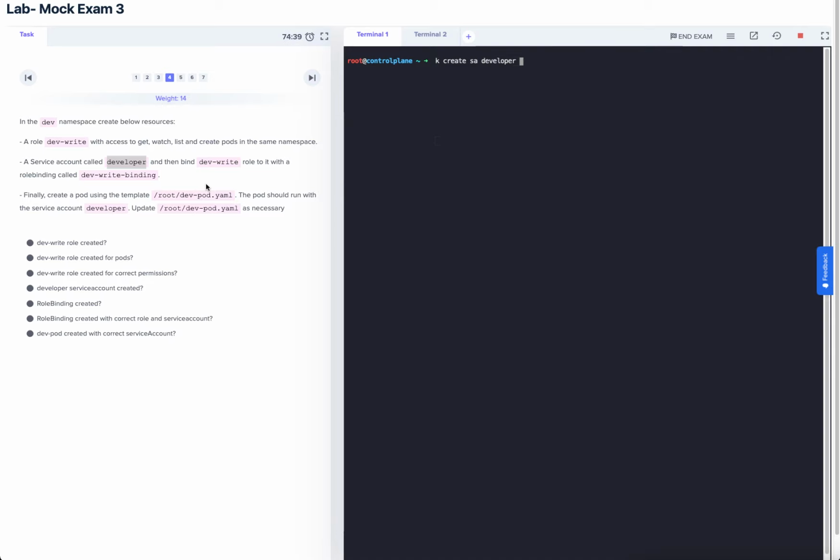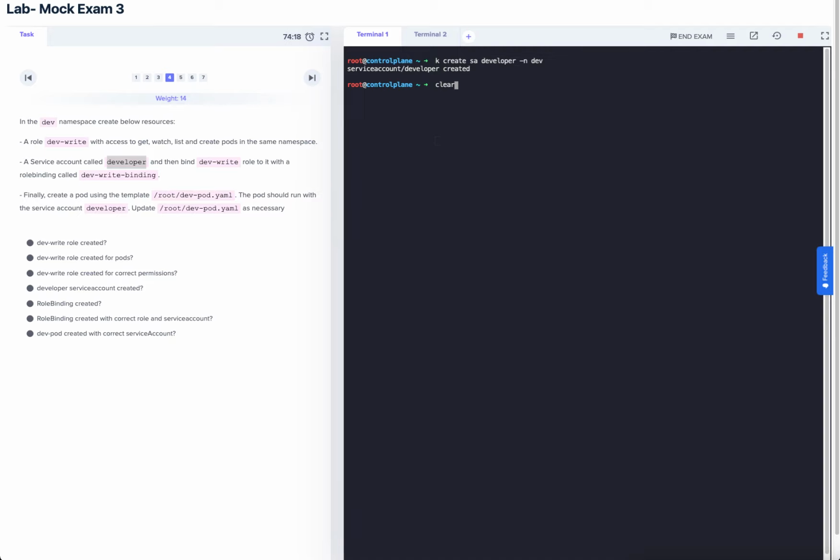And in the condition, it's looking for developer, not developers. So you may lose out on the entire mark just because of a spelling mistake. So just to be safe, always just copy and paste it. It will save you so much more time. So create SA service account developer in the same namespace, of course. Let's not forget that. We've got that.